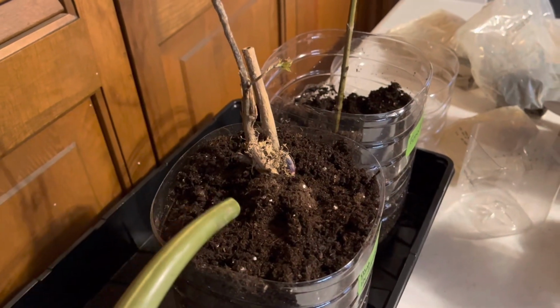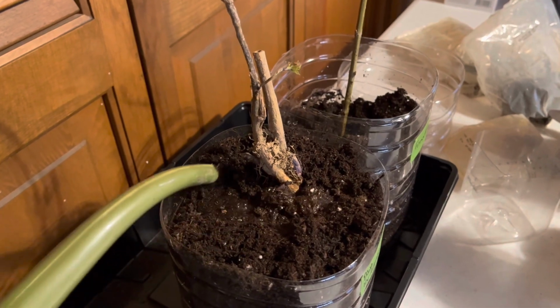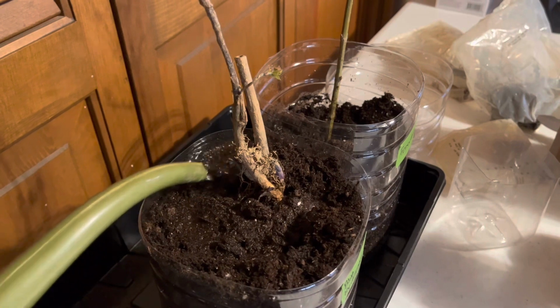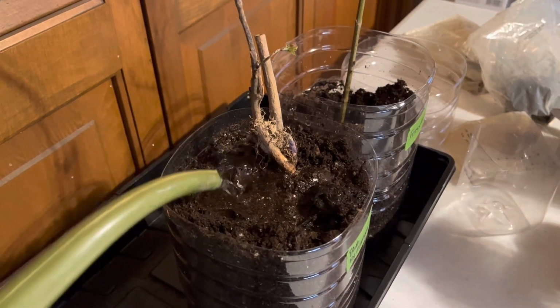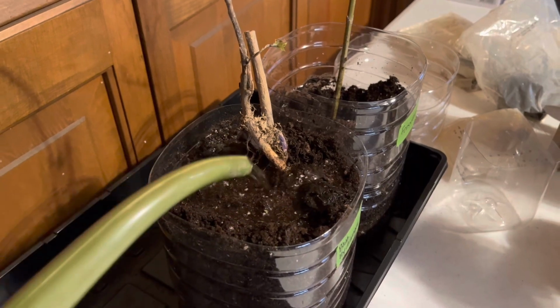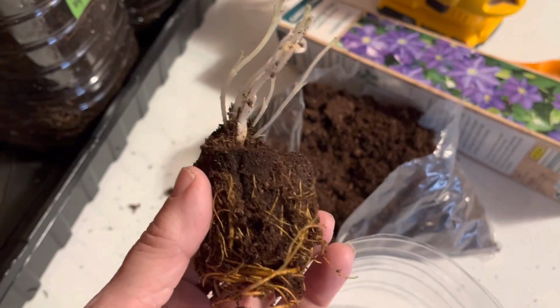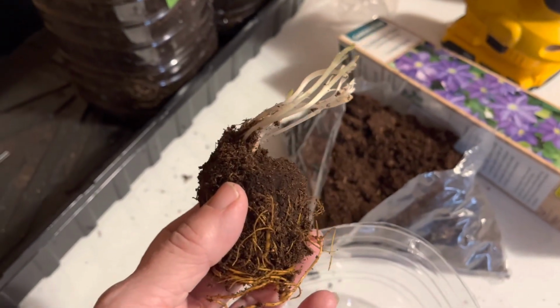I am grateful that I got this guy planted so soon because honestly, his stems were starting to get dried out. I don't think he would have made another couple weeks in this box. So that's the moral of the story. If you have these plants, don't leave them in the box. They will not make it. And ooh, look at this. My clematis is growing. That is pretty exciting because I really hesitate to buy these.